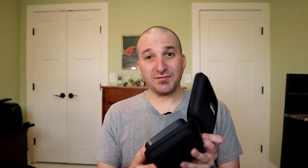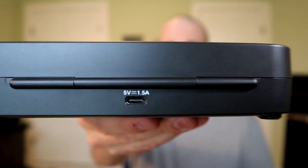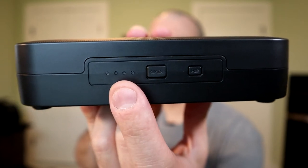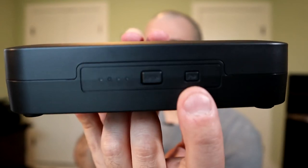Then there's the unit itself inside a protective case — it's semi-hard, not fully rigid but has some structure to it. Inside that is the charging box, which is where you store and charge the units. I've only got one transmitter in here right now since I'm using them. The case has rubber feet so it won't slide around, a USB-C plug on the back for charging, four LED dots indicating battery level, a button to open the case, and a button to pair the transmitters to the receiver. It feels really nice and durable.